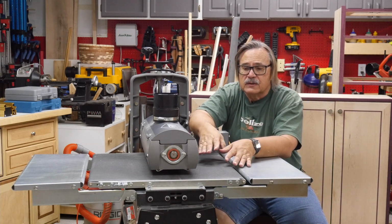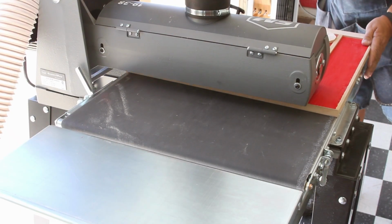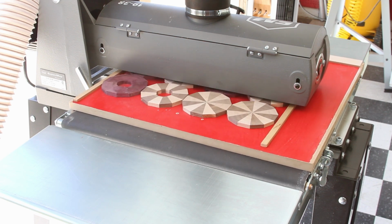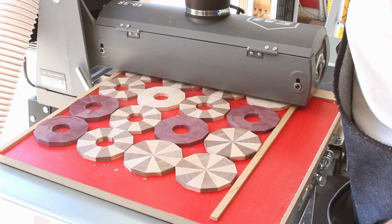Now sometimes I have a tray made up down here that you can see in the video that I use when I do any type of turning, and I make segment pieces, and I put these segment pieces all on that and I run them through all at the same time.